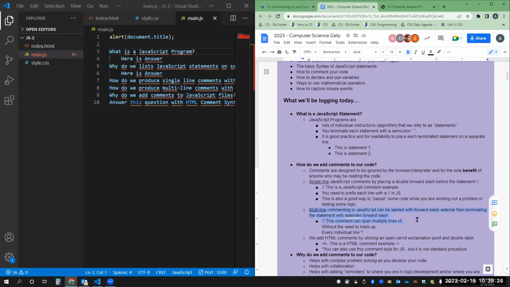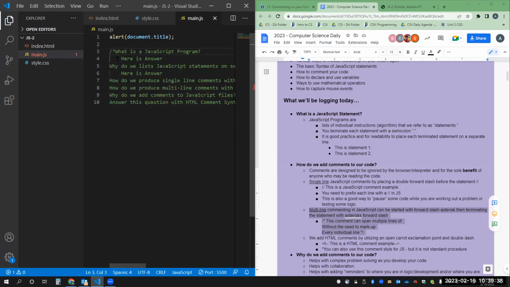So what do I do for multi-line JavaScripting? Yep, /*, which is Shift 8. So I'm going to Shift 8 like that. So I just did a /* I can put a space there just to kind of clean it up. Now it's made everything there a comment. You're going to get docked on this. Why would you get docked on this?